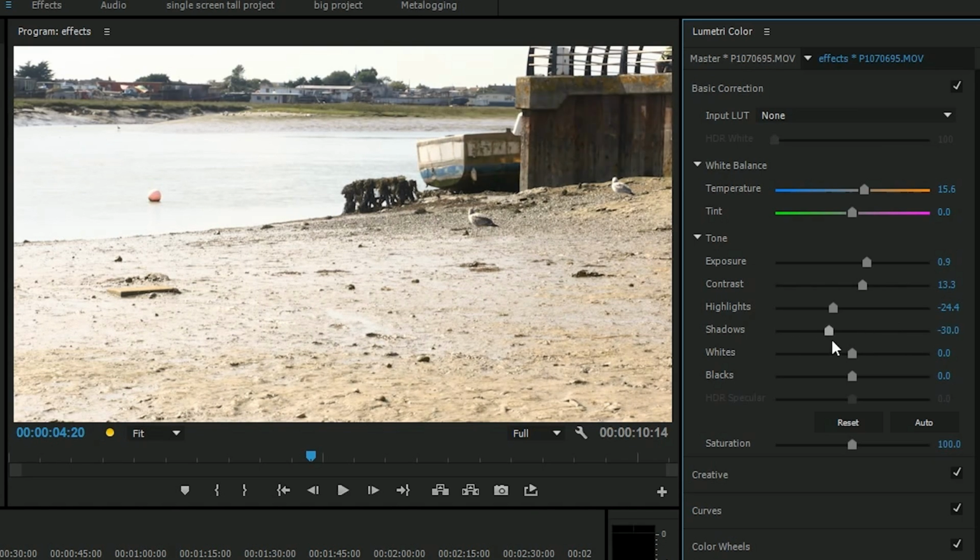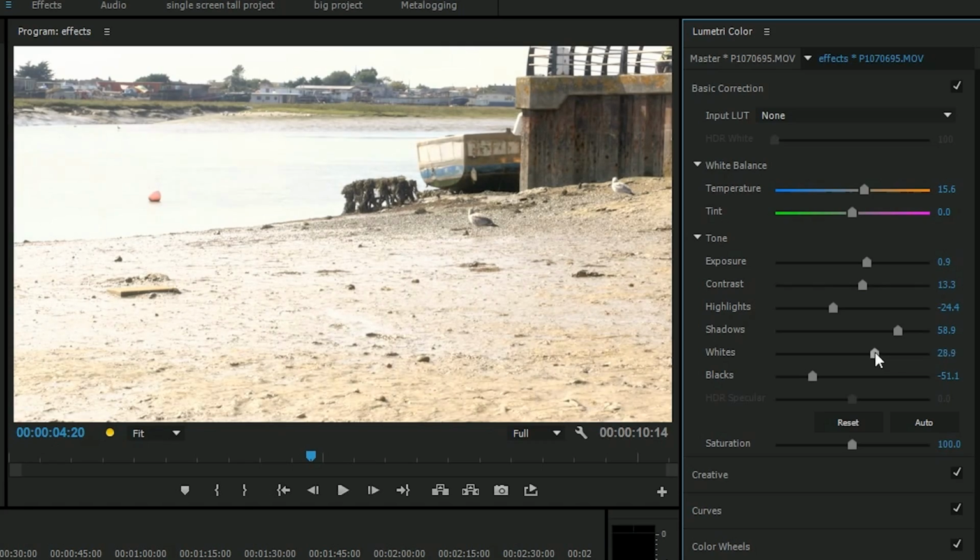I find that one's very, very useful if I've got quite a dark shot because I can bring up the shadows, which normally if you do that with another filter, everything ends up washed out. But then I can use one of these two, the blacks control, to make the blacks blacker again. So this helps to bring up the midtones whilst that gives it a decent black. You've got the same with the whites.